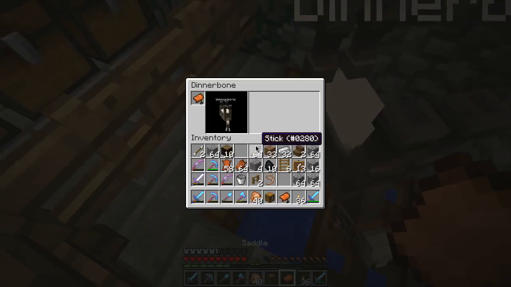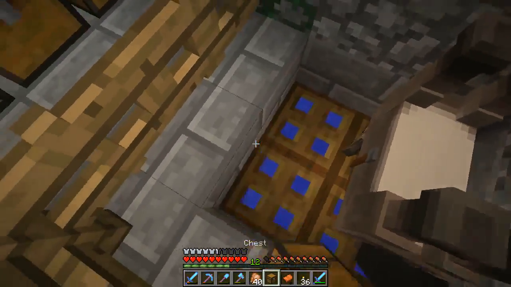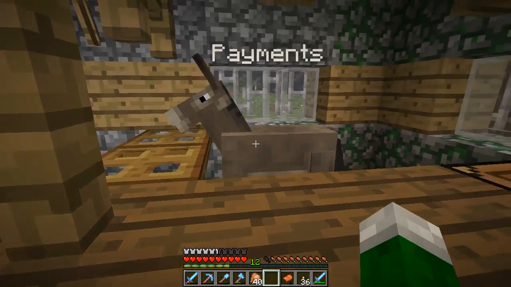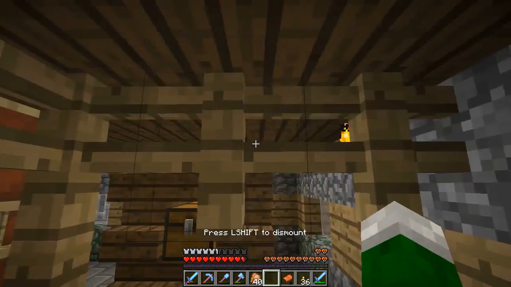Nice. Okay, let's close this. No, not poke you. Okay, maybe this would have been easier if... Okay, there we go. Close that. And you, let's tame you. Payments, we're going to be best friends. Ow! Not if you do that. Come on, we can do this, payments.